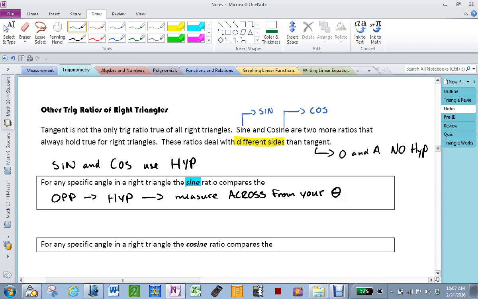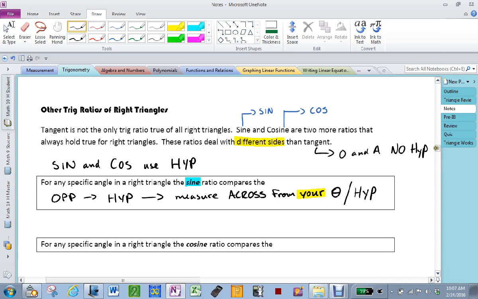How many thetas are there in any given triangle that we will be using? 3? 2. Because in our math, everything's going to be right now a right angle, yes? And we can't do this stuff with right angles. Okay? So, please highlight your theta. That is the theta you are using in that question. Okay? So you need the measurement across from your theta divided by the hypotenuse. Everybody cool? It's just like tan, except now you actually get to use the hypotenuse.